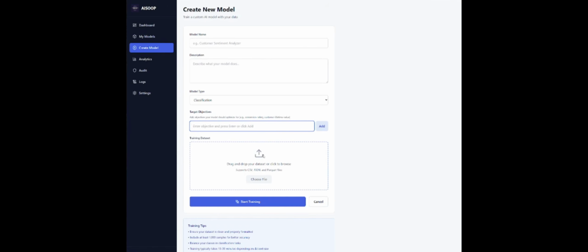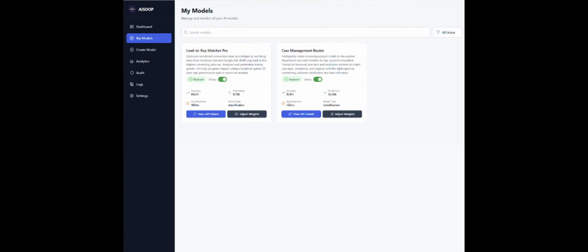Next, we provide the training data set. This is a simple JSON file that we can dump into this area. We can choose a file. There are also ways for us to simply hit an API so that we don't have to export a JSON file, and then we can start training. Training takes about 7 to 10 minutes. It really depends on the size of the data that you have and the type of model that you're developing.